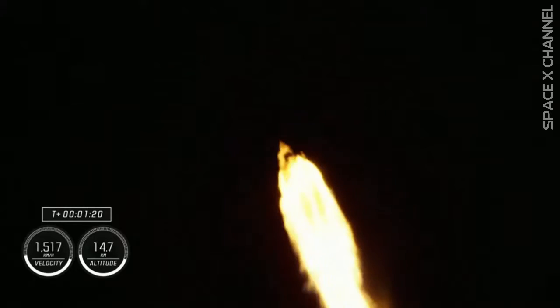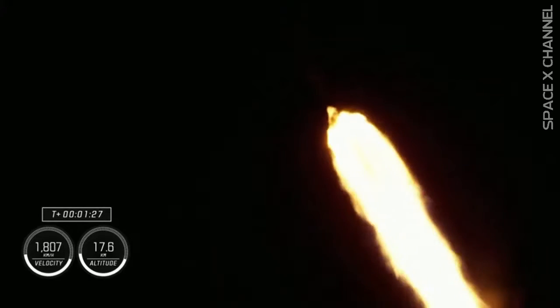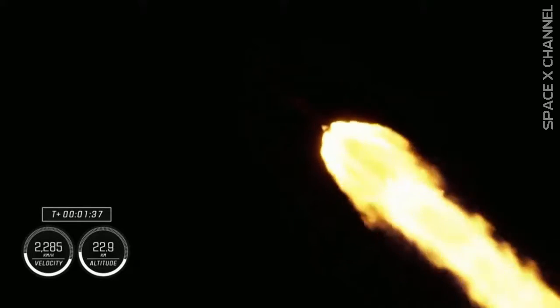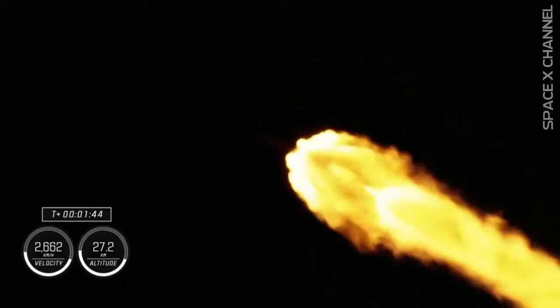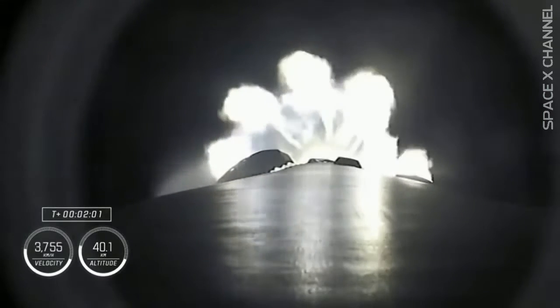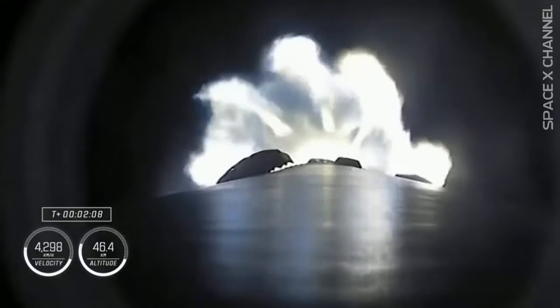Stage one, travel up — copy, one Bravo. One Bravo is the second abort mode on the first stage. The first stage continues to fire for 2 minutes 35 seconds — one and a half minutes into today's flight. Falcon 9 is now traveling at 1,500 miles an hour. The engine chill for the second stage single Merlin engine has started. About 30 more seconds of first stage firing to bring our four astronauts into orbit.